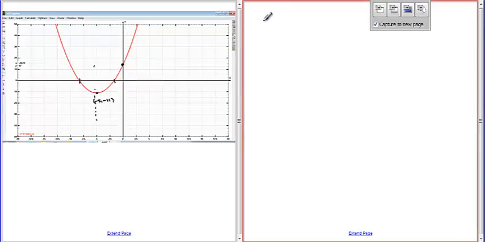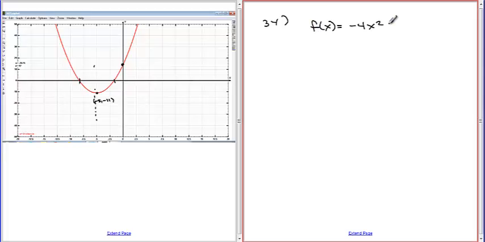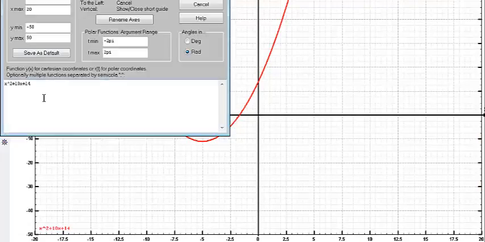Okay, 34. So we have f of x equals negative 4x squared plus 24x minus 41. Okay, so we're gonna plot that. I'm gonna actually go ahead and grab the picture first, and then okay, it's gonna be pointing down because you got a negative 4 in front of there. Okay, so let me just do this. Negative 4x squared plus 24x minus 41.